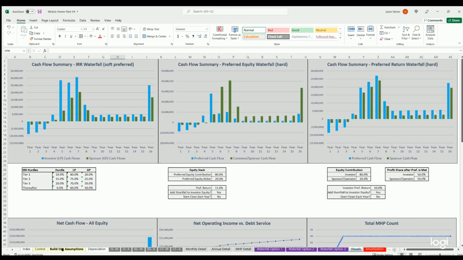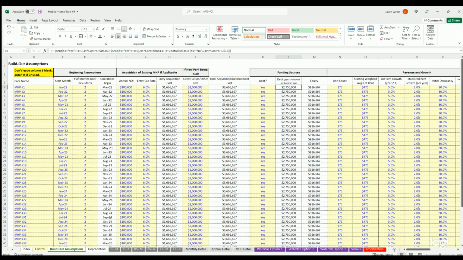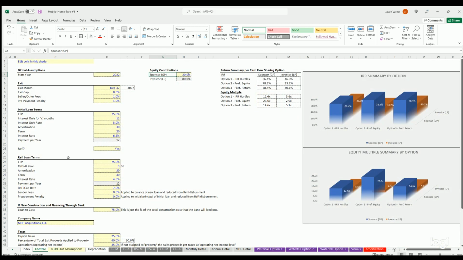This is one of the best templates I've built out of the box, and I've had great reviews. I've had people in the industry 20 years say that this was the best out of the box mobile home park model they've ever seen. So only positive reviews, and all I've done now is made it better with the income statement, balance sheet, cash flow statement, depreciation logic. So if we continue on here, so that's all the control tab.